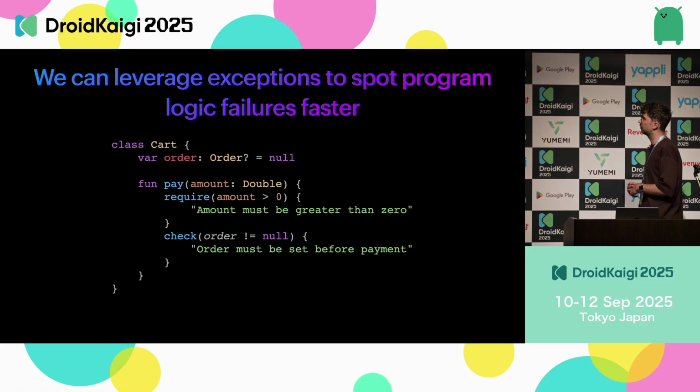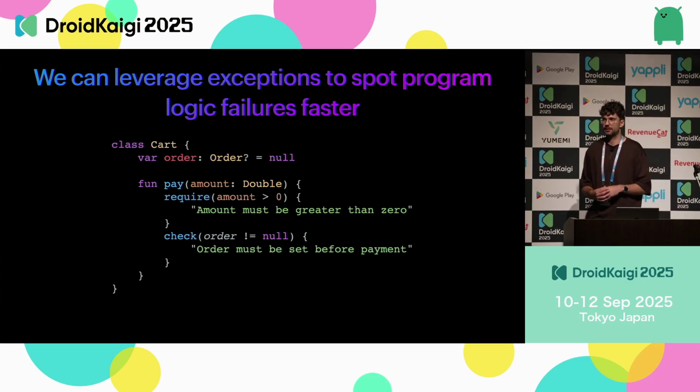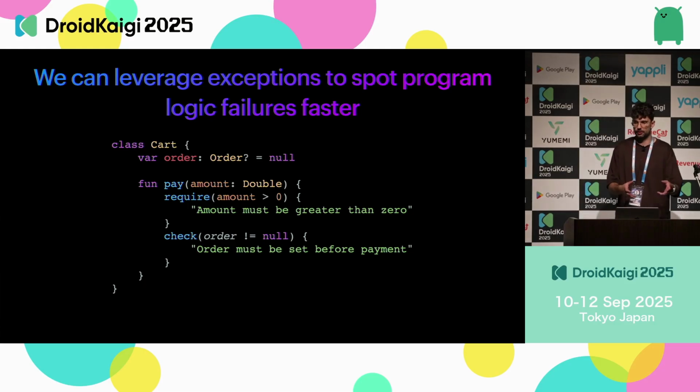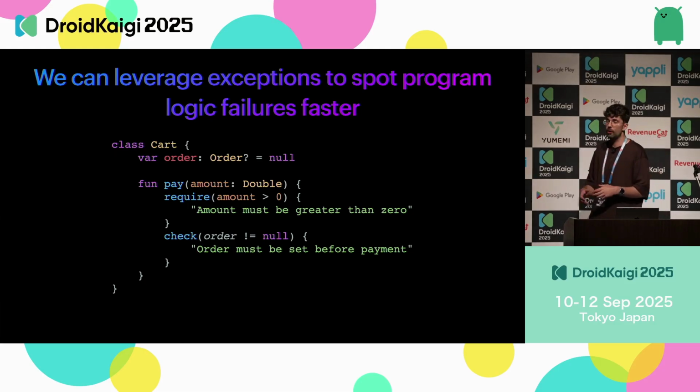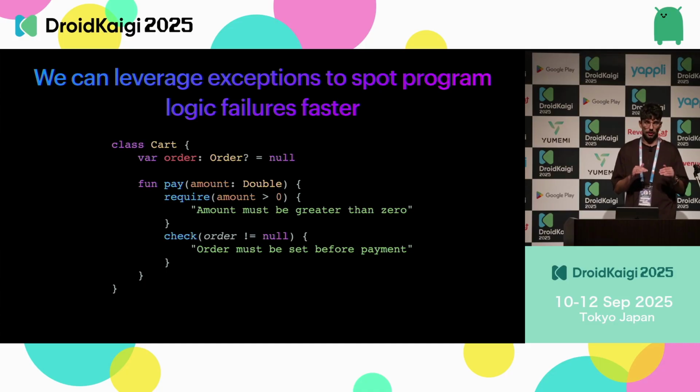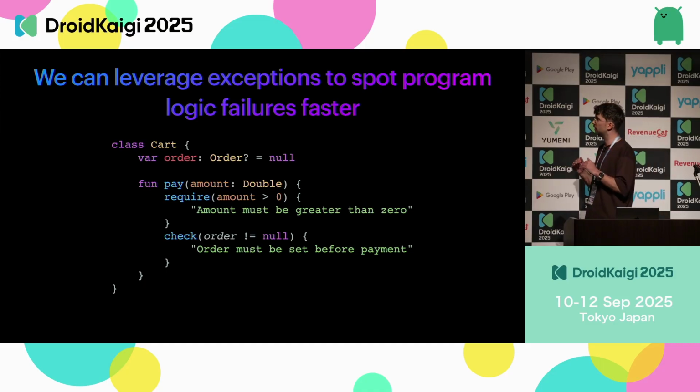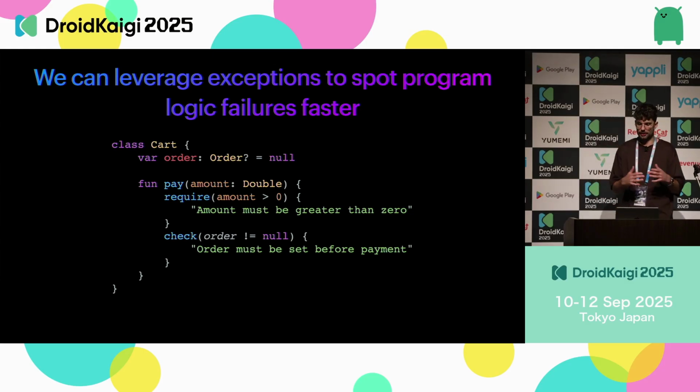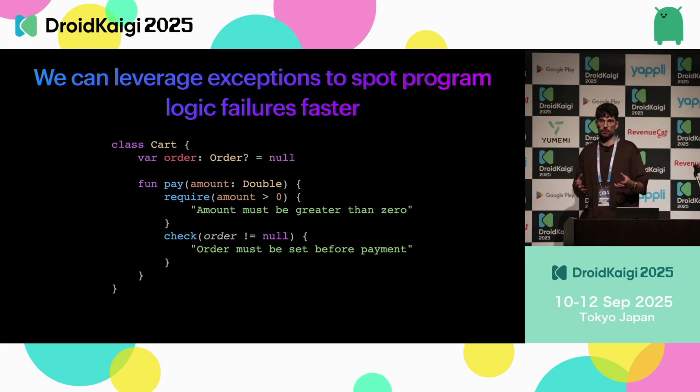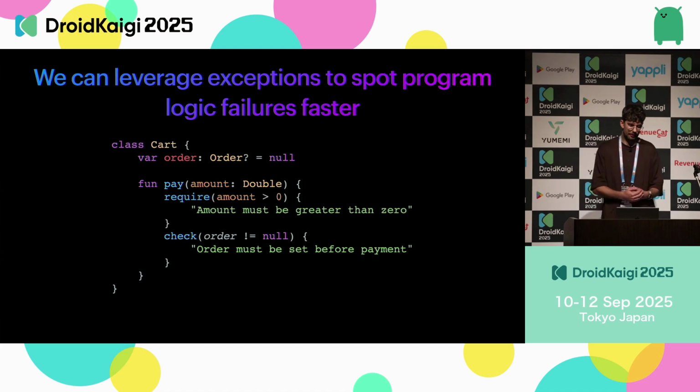And I know that depending on the domain, there might be some applications that cannot allow themselves to crash in production. That's why you can implement those functions on your own, and you can, for example, always crash on the debug build type, and on production you can, for example, create a non-fatal and send it to Firebase.